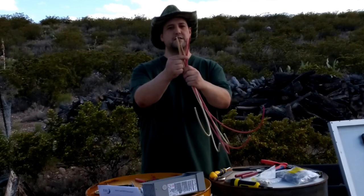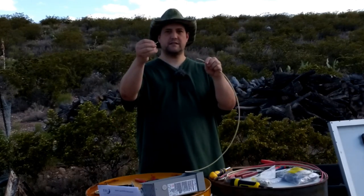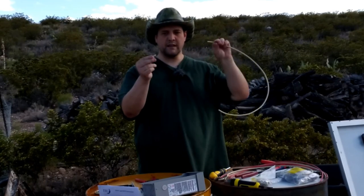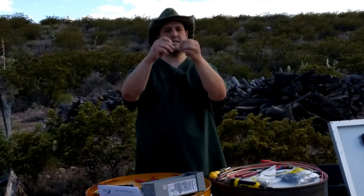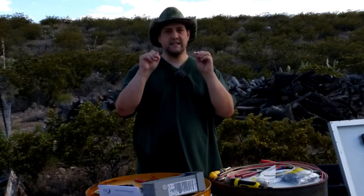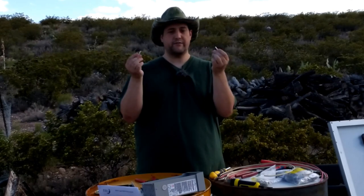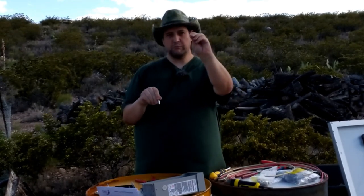I've stripped off the ends — about a half inch of wire exposed. These are the conductor pieces that get crimped on. Make certain the wire butts right up against the insulation and it's a good fit. There are two types of these silver pieces: one goes in the male connector and the other in the female. They're very easy to get wrong — once you put them in, they don't come back out, so be careful.